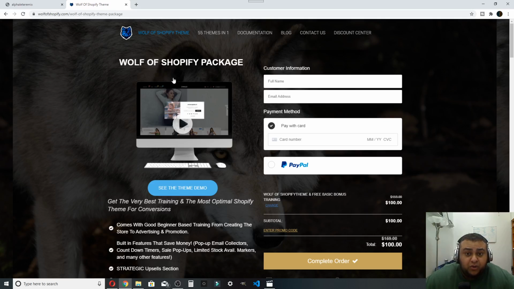Number one, you're not only going to save money on your Shopify fees because the apps cost a lot of money. You're not going to need any apps for this store other than the obvious free ones like the review app, things like that. It takes a lot of the costs out. And the second thing is it produces higher conversion rates. If you haven't seen some of my conversion rate videos, you should check them out. I'll add one of those videos in the cards in the top right corner, okay?